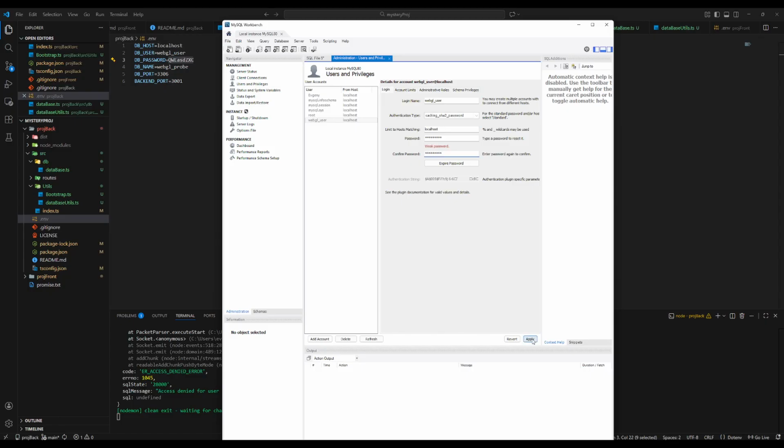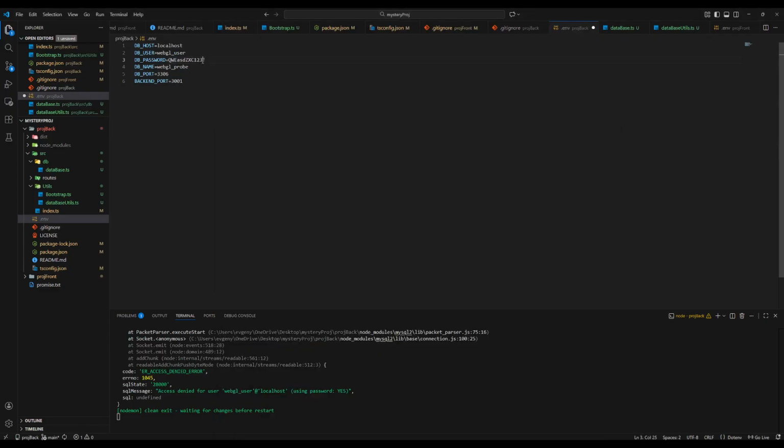Okay. Apply. With 8 or more characters. Oh my god. No, wait. Well, it's right. It's good for protection, but I'm on local anyway. So with 8 or more characters, with mixed case letters, numbers, and punctuation marks. Okay, let's do 1, 2, 3.